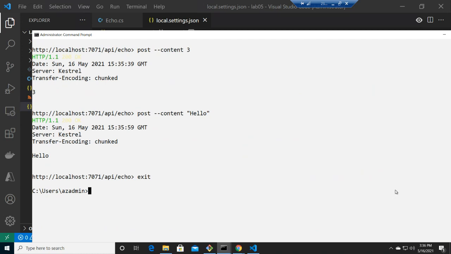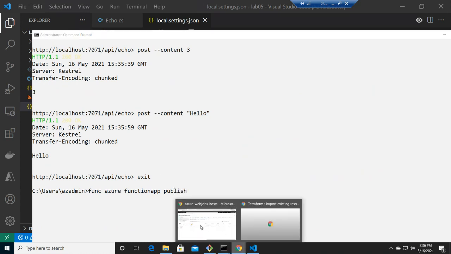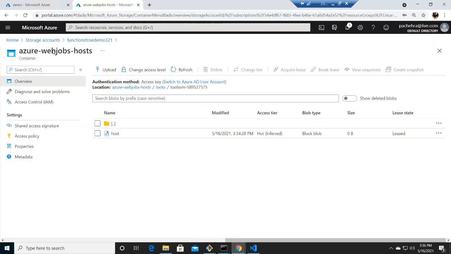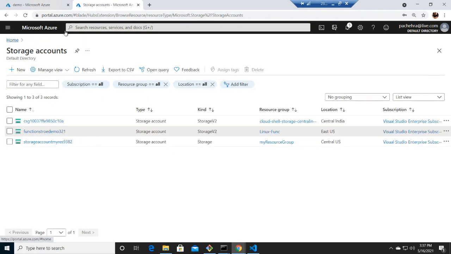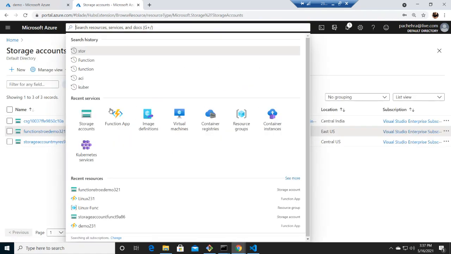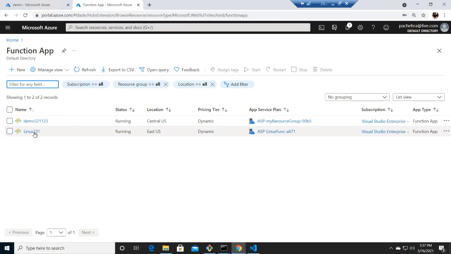And there is a very simple command, func Azure function app publish. That's it. Let me go to function app. Linux 231, that was the name of our function app.